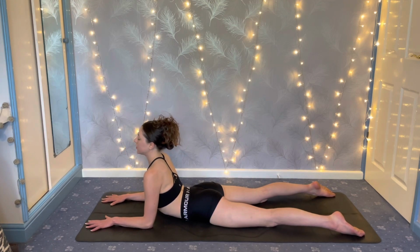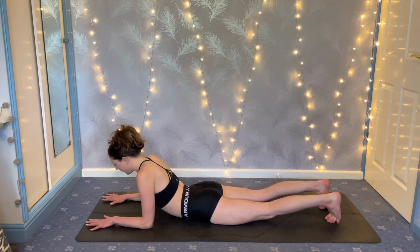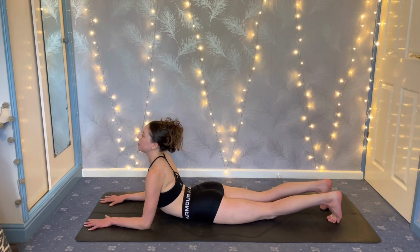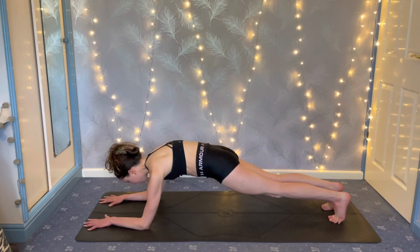Inhale here in your Sphinx pose. Tuck under the toes. As you exhale, lift the hips, lift the knees into a forearm plank. Keep the toes tucked under. Drop the knees back down. Inhale, open through the chest, Sphinx pose. Exhale, lift the lower body into forearm plank.